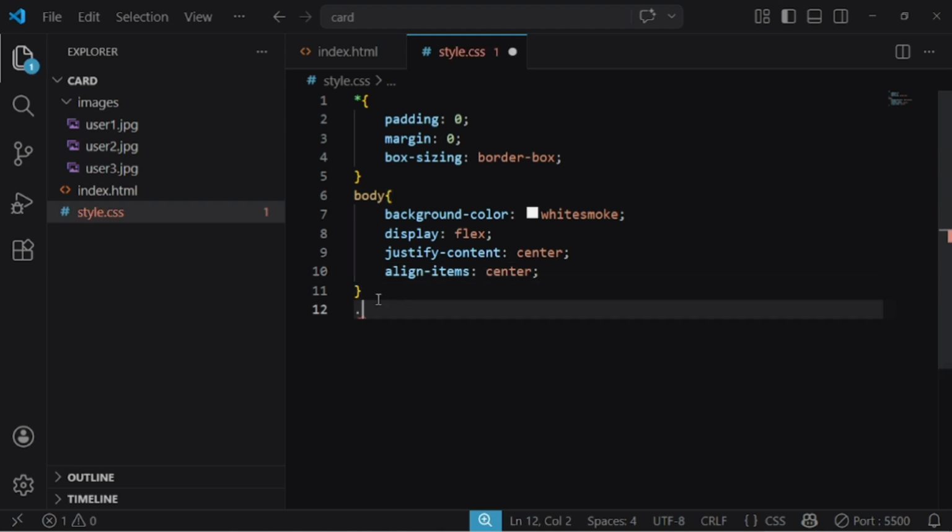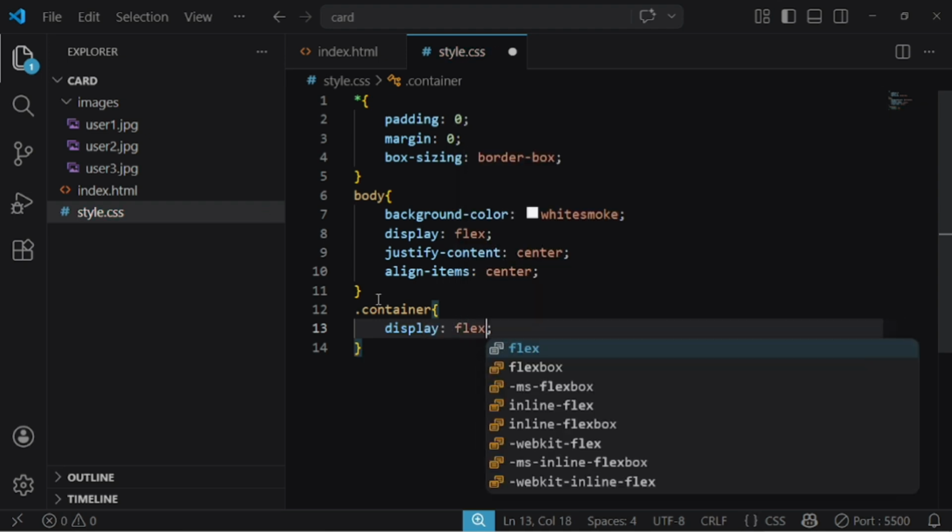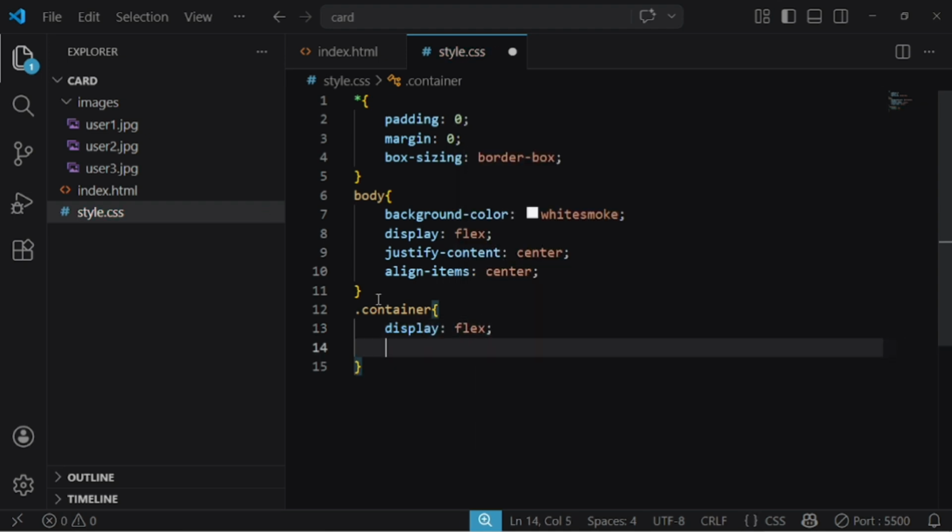So let's start the container. So let's add display flex.